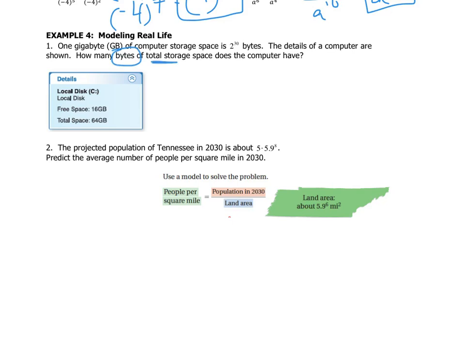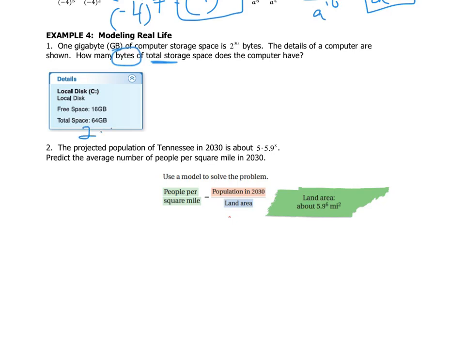So when I look at these numbers down here, these numbers are not matching. I have 64, 16, and 2's. So to use my MADSPAM rules, I have to have the same base. So let's look at how I can look at these numbers down here. So the number 64 under my total space, I need a base of 2, so I'm going to try 2's.